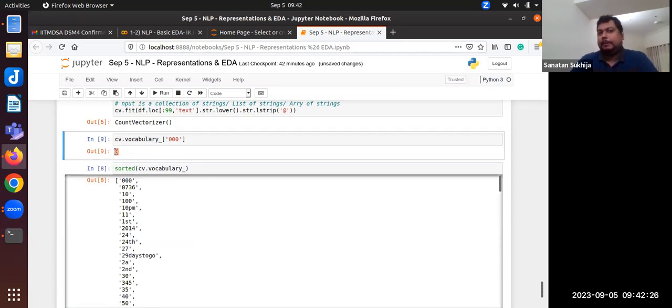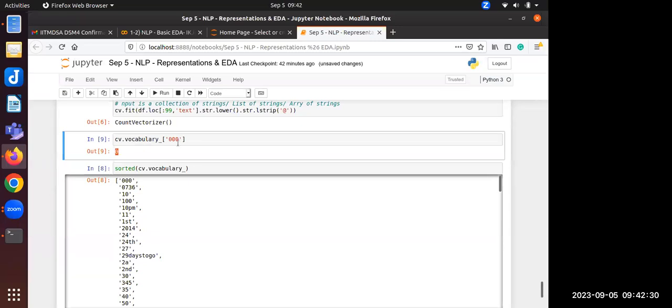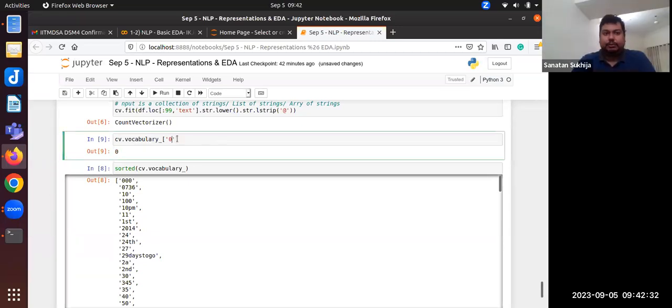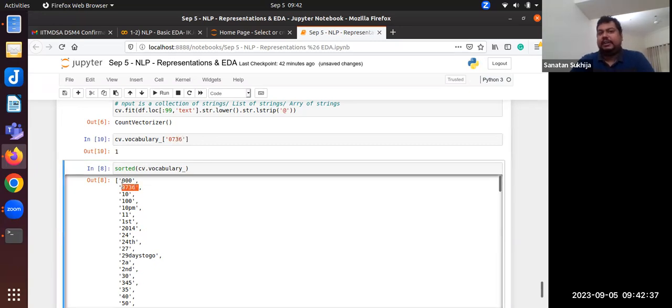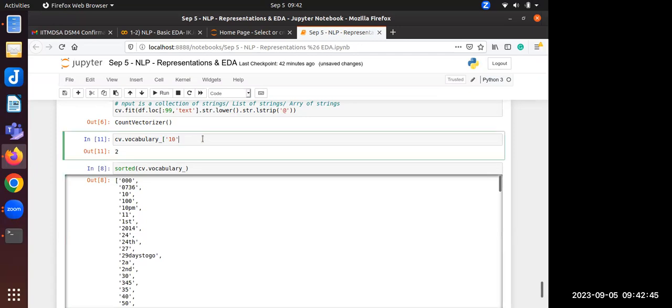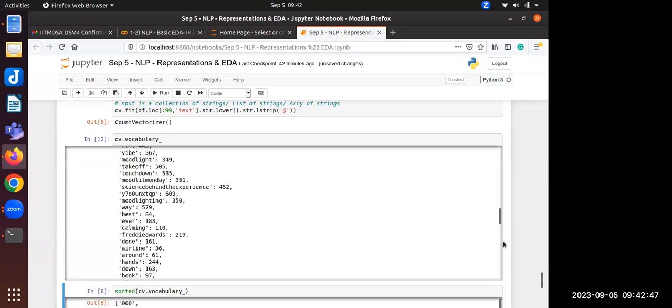Does it make sense? If you look at 0736, that would be at index 1. If you look at 10, that is at index 2. So do you see that now it has been sorted? All right. Great.